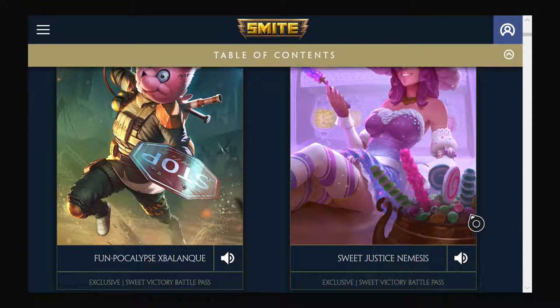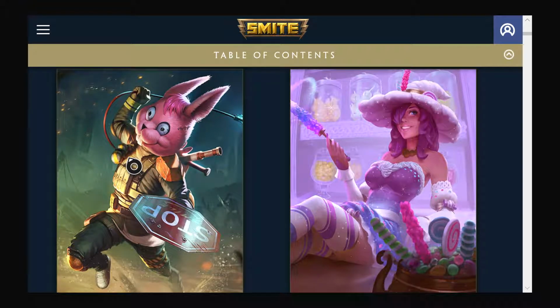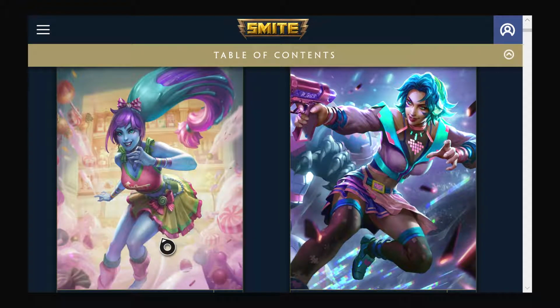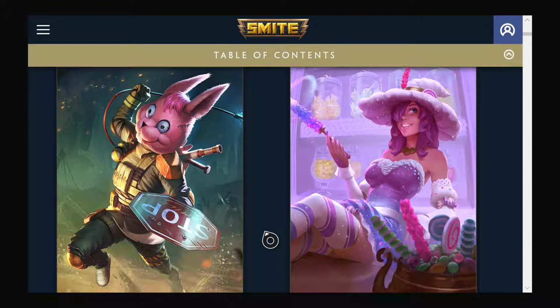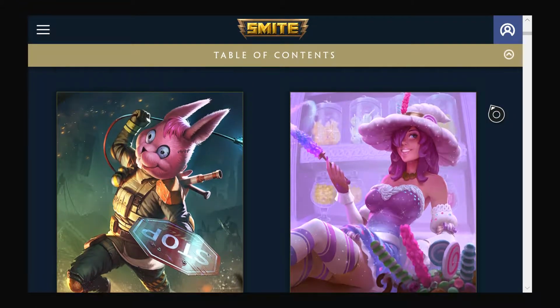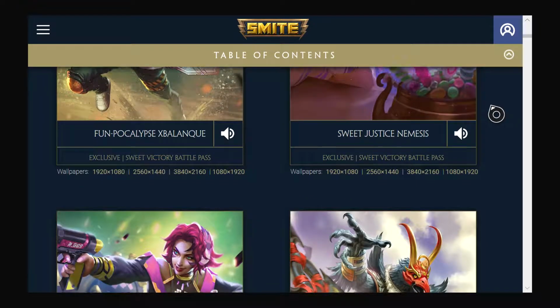As for Funpocalypse Gibelonke, it is the skin at rank 20 in the Sweet Victory Battle Pass. And Sweetie Pie Soul then comes next at rank 40. It's a recolor of the Bubble Pop Soul skin. I forget exactly what it was called. I personally like the old one better, but that's just my own opinion. And then at rank 60, the huge reward being Sweet Justice Nemesis, a full candy-based Nemesis skin. It's actually quite flashy, and I really quite enjoy it.